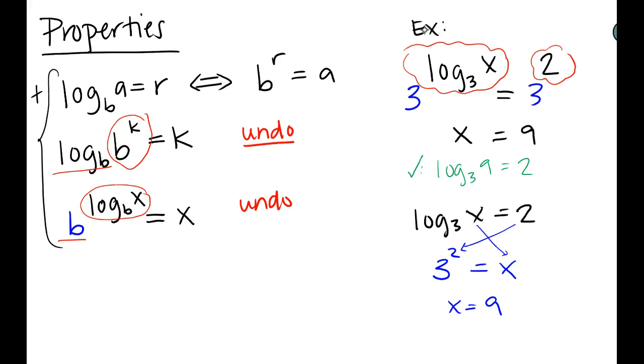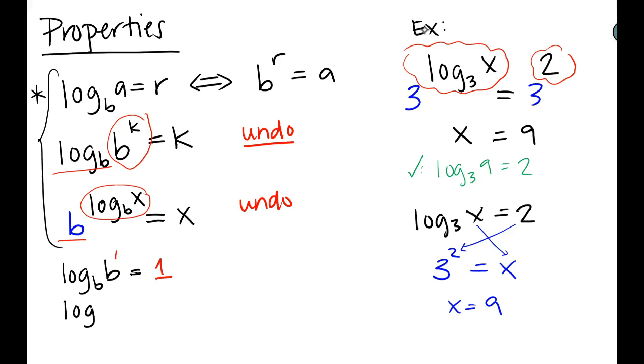We can either do all of the equations using that first property of being able to rewrite, or we can use the second two properties if we want to think of it more as an inverse operation. Now, there are other properties that we saw. Log base b of b is just a simpler version of the second property. What power do I need to raise b to in order to get b? Since there's an invisible 1 here, this is always just 1. It's definitely a question I can ask you on the test.